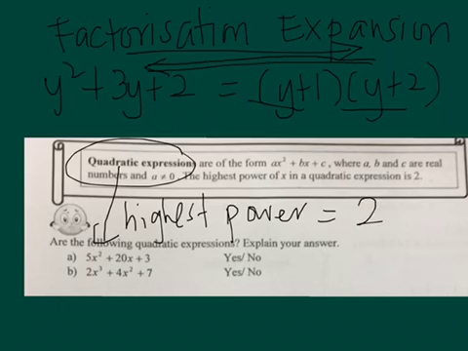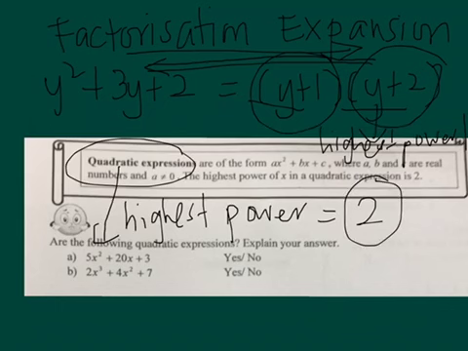Now the highest power for linear factor is 1. See, this is a linear factor. This is a linear factor. The highest power is 1. So highest power 2 is considered quadratic. And for highest power 3, what do you think is the word for it? Cubic. Cubic equation. So you have linear, quadratic and cubic. Quadratic equations, I repeat, highest power 2. Whenever you see this kind of question, you know you're supposed to factorize it using the method I'm going to teach you after this. Now, so A, is it a quadratic expression?